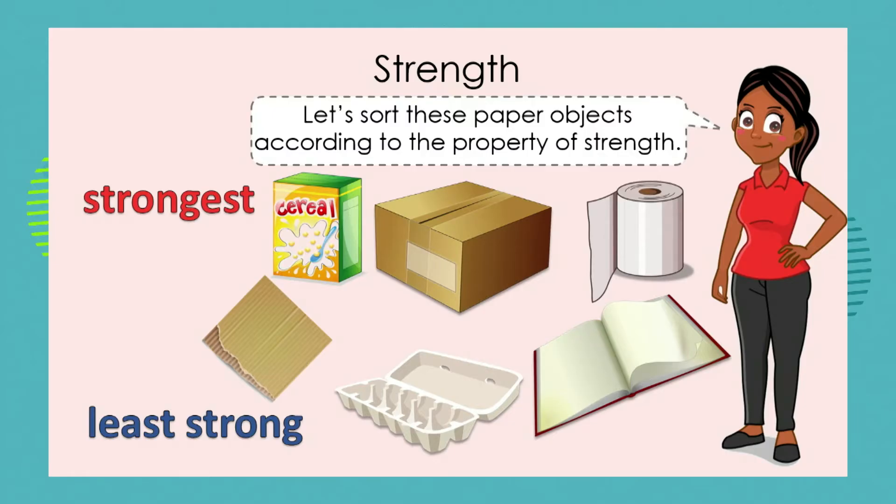We can see that different objects are stronger than others, depending on what they're made out of — the material — and depending on what their function or use is. So what we're going to do now is make some predictions. Predictions are always used in science. A prediction means something that we think is true, and then we can investigate it and find out if our prediction was correct or incorrect. It doesn't matter if your prediction was incorrect — it was only a prediction. Once you've done your investigation, you can say 'I was right' or 'I wasn't right, let me try again.'